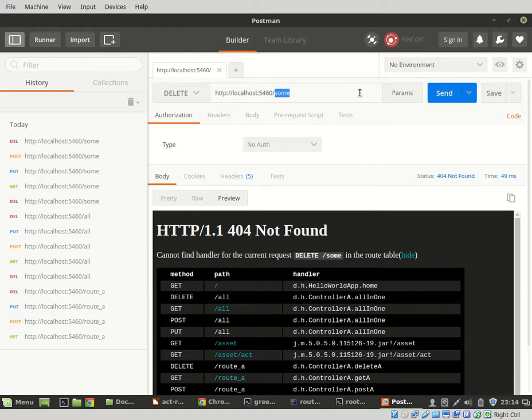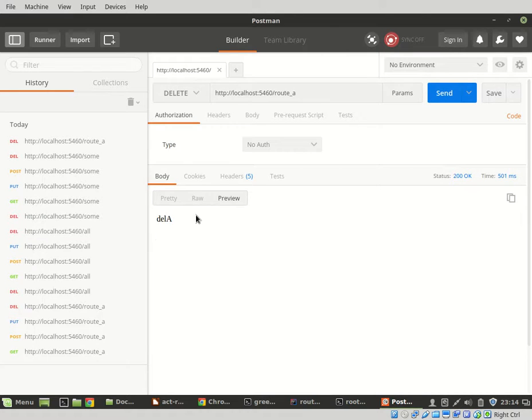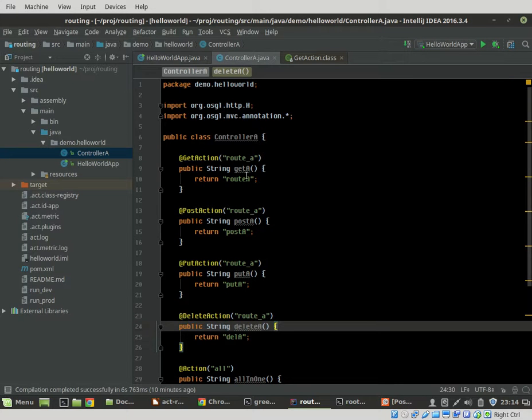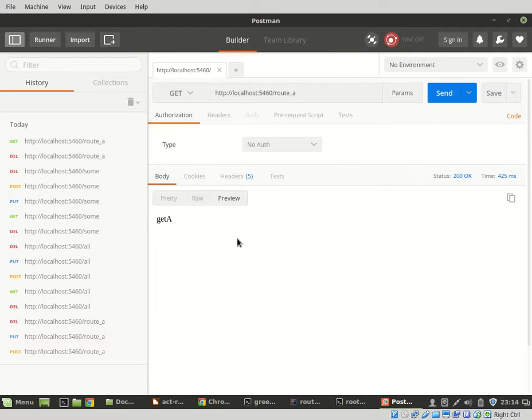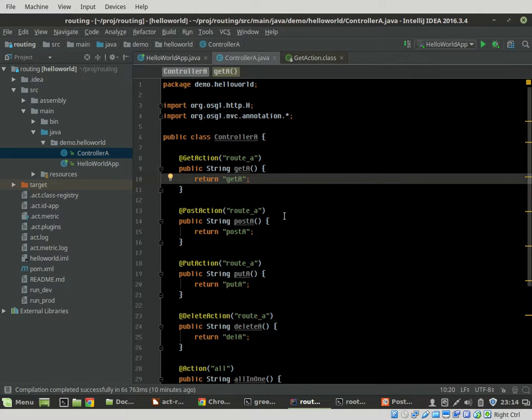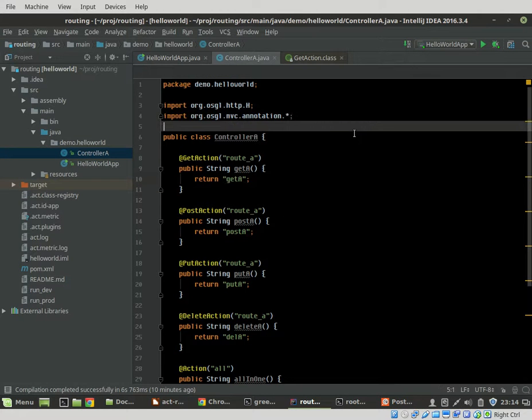So if I say route A, it'll give me the delete A, and if it's get, it'll give me our route A, which is correct. And obviously I should change it to get A and try again. Get A, that's correct.